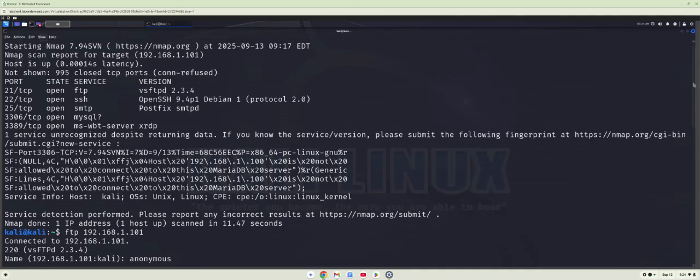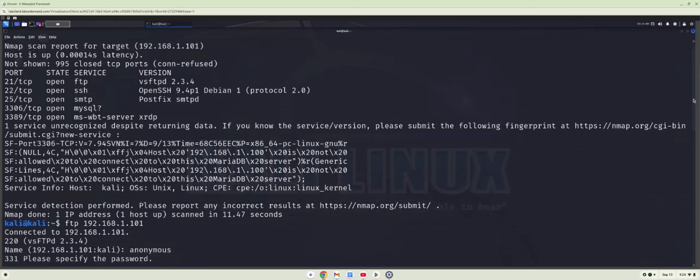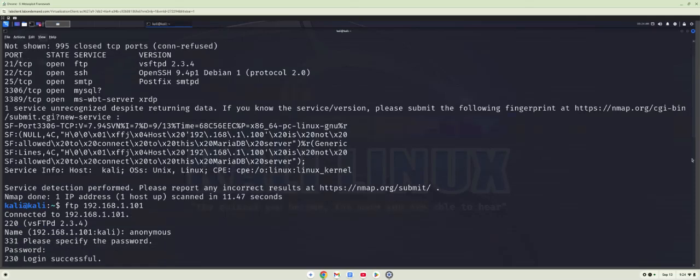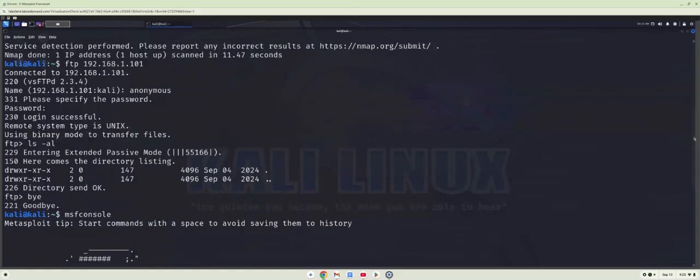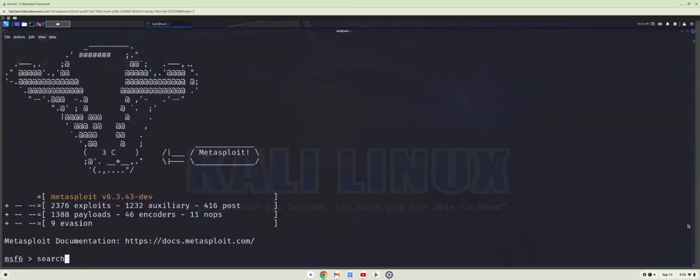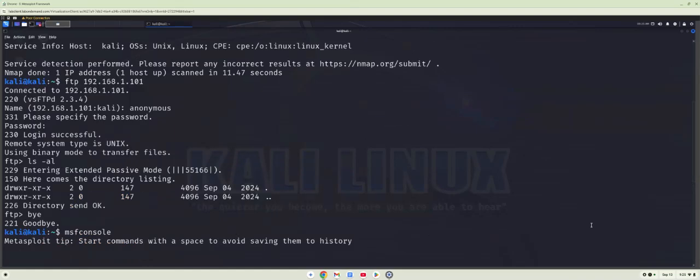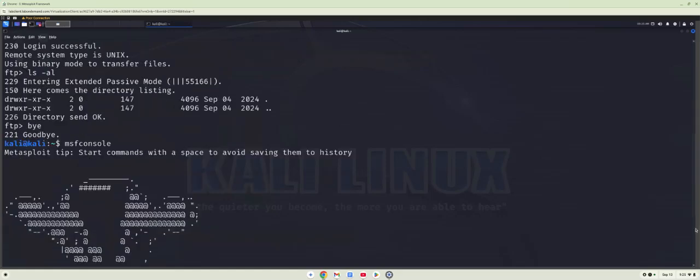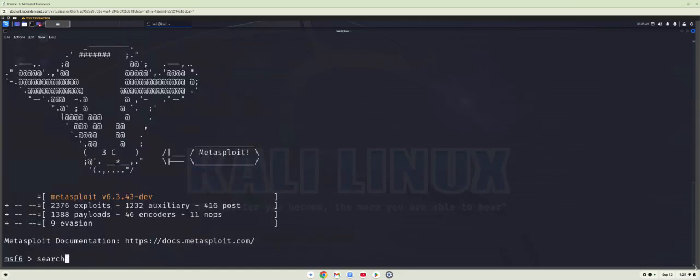Scrolling back, remember that name, vsftpd 2.3.4. That is the version of FTP that we're targeting and that we're going to look for an exploit for. Now back to our search.